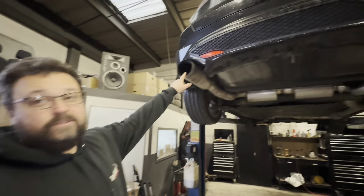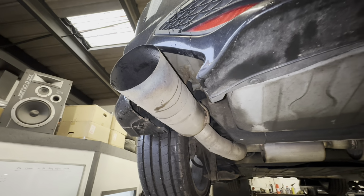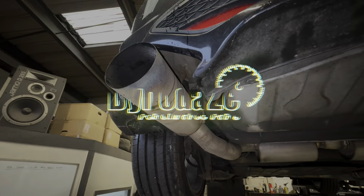Jenno's explained to me this is a double fist. A double fister. It's a big one, ain't it? It's a double fister. Well, let's see what it sounds like on the dyno a bit later on.